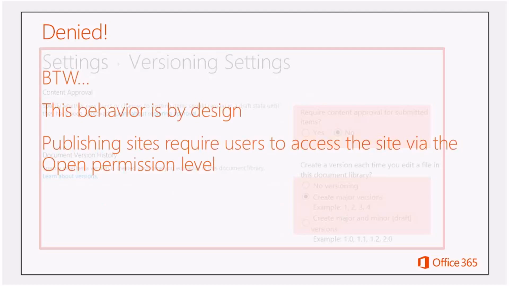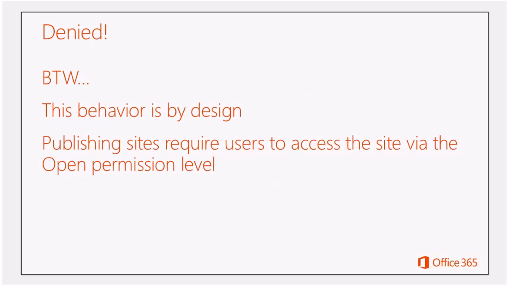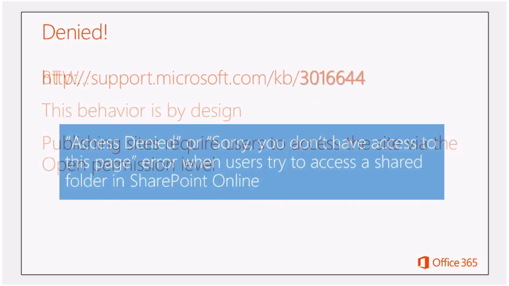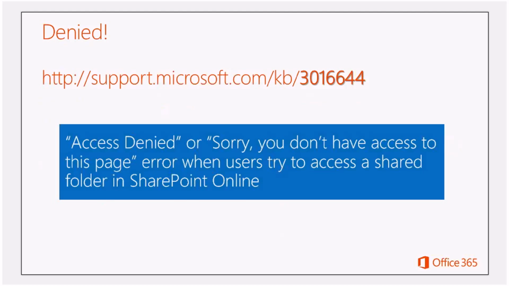And by the way, that is designed behavior. That is something that we would expect. And just remember also that publishing sites require users to access the site via the open permission level. For more information about getting around that access denied, we have a KB at support.microsoft.com 3016644 entitled Access Denied or Sorry, you don't have access to this page error when users are trying to access a shared folder in SPO.